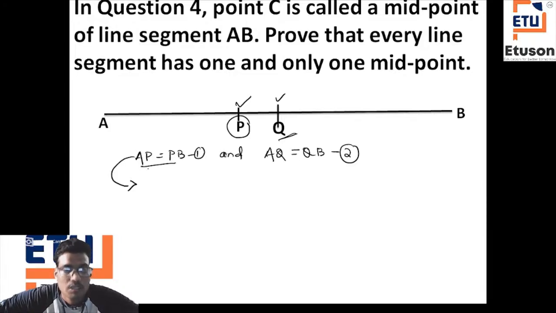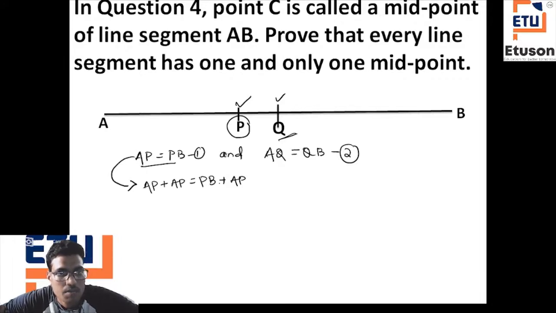Equation 1 की both side में मैं AP को add करने वाला, right? So that I will write as AP plus AP is equal to PB plus AP. अच्छा, ये कैसे हुआ? कुछ याद है आप लोगों को? If equals are added to equals, then the wholes are equal. ये हम पहले से पढ़ चुके हैं. So on the basis of that, ये इसे मैं लिख सकता हूँ कि AP plus AP is equal to PB plus AP. तो इसे लिख दो आप.